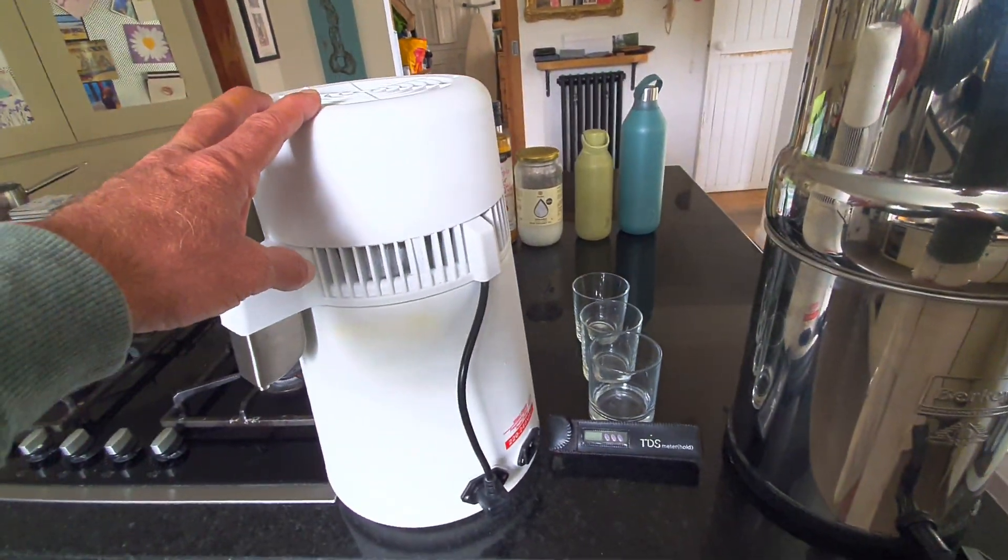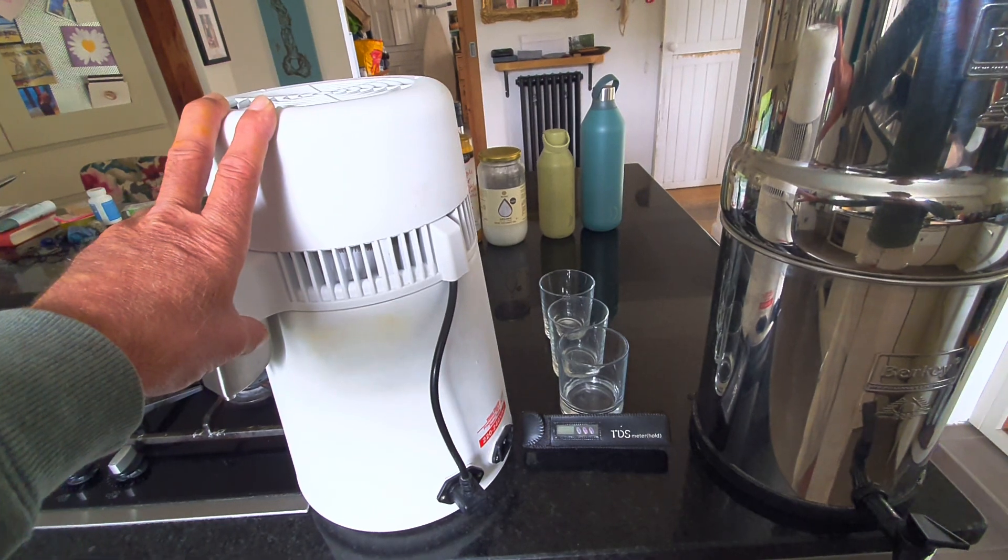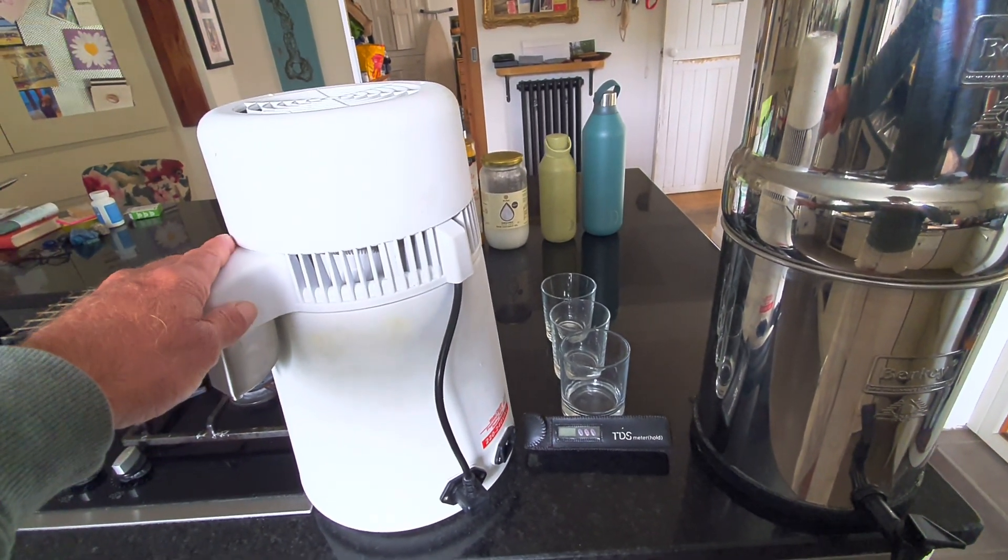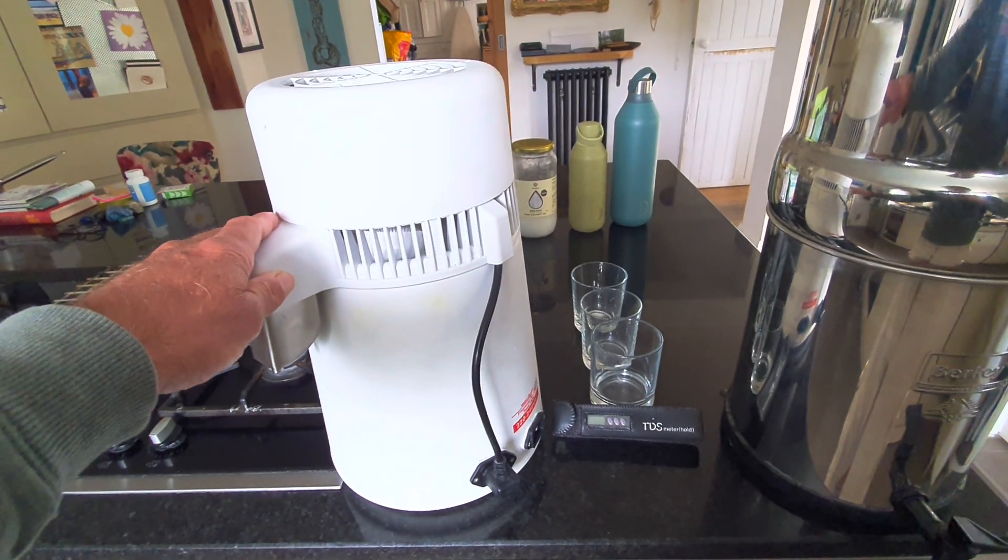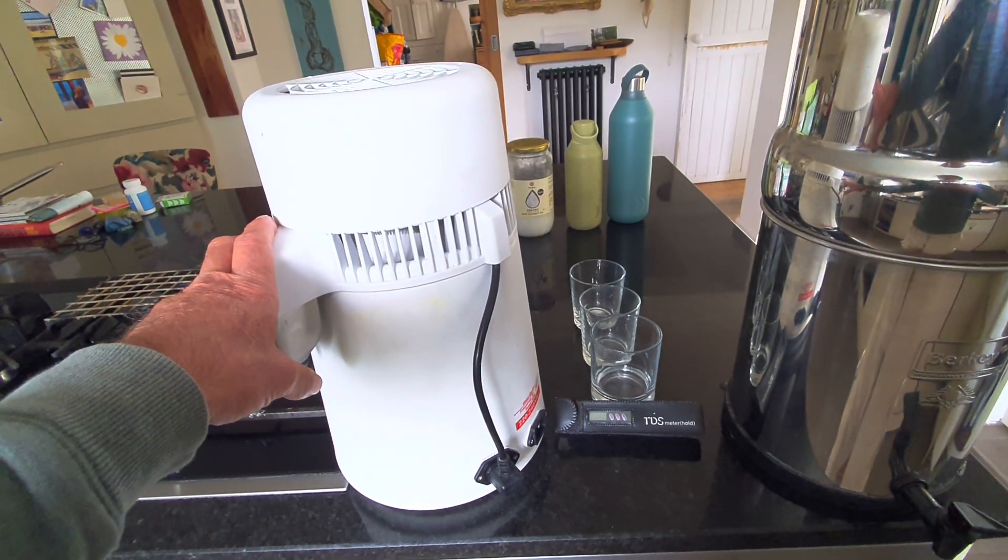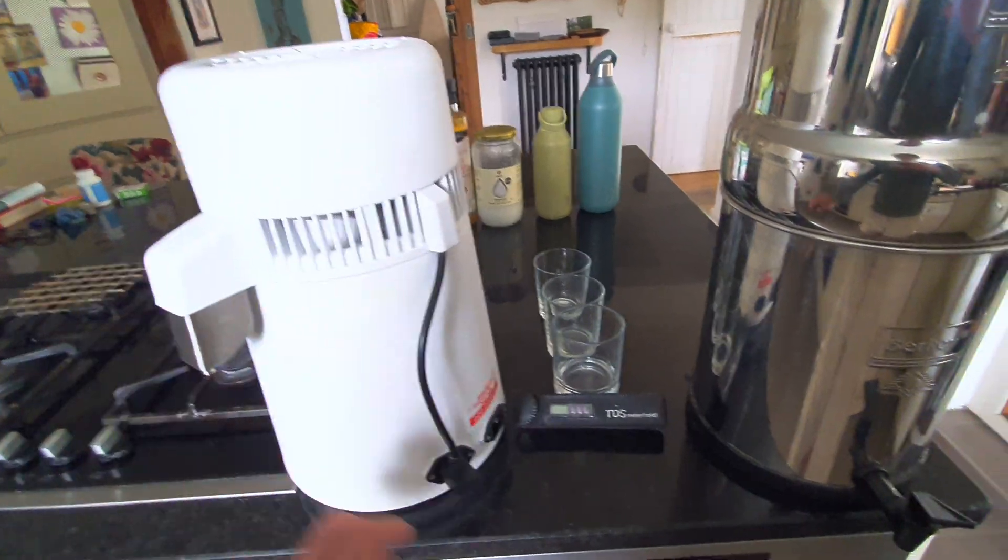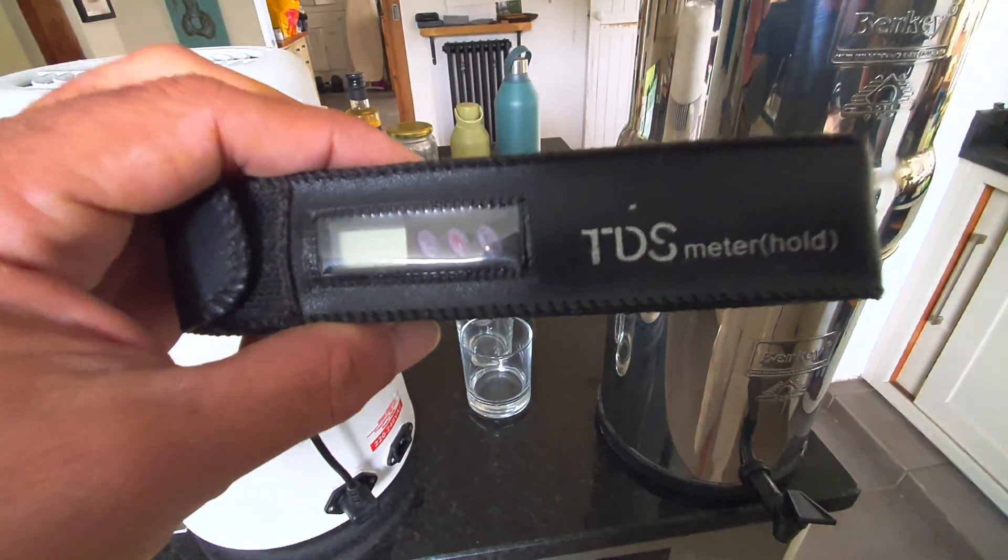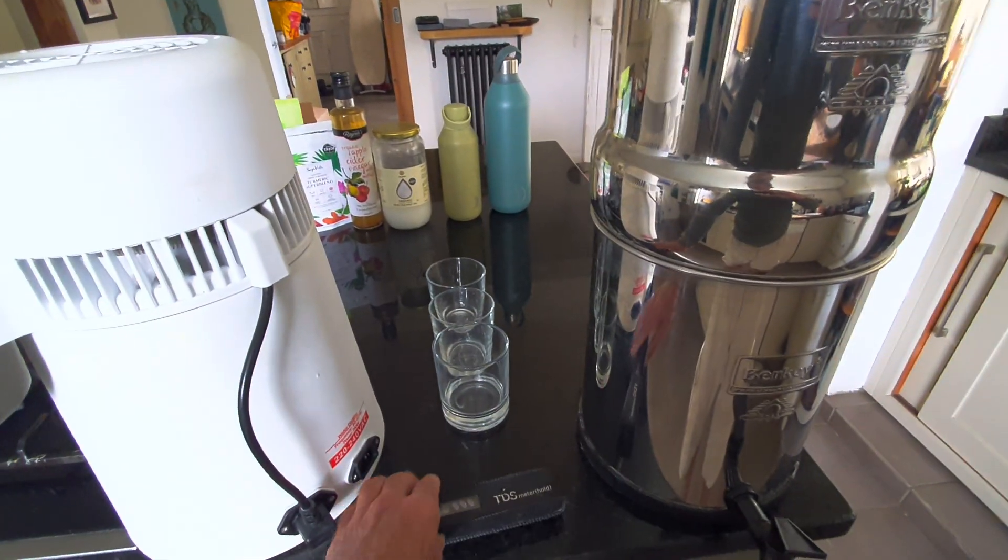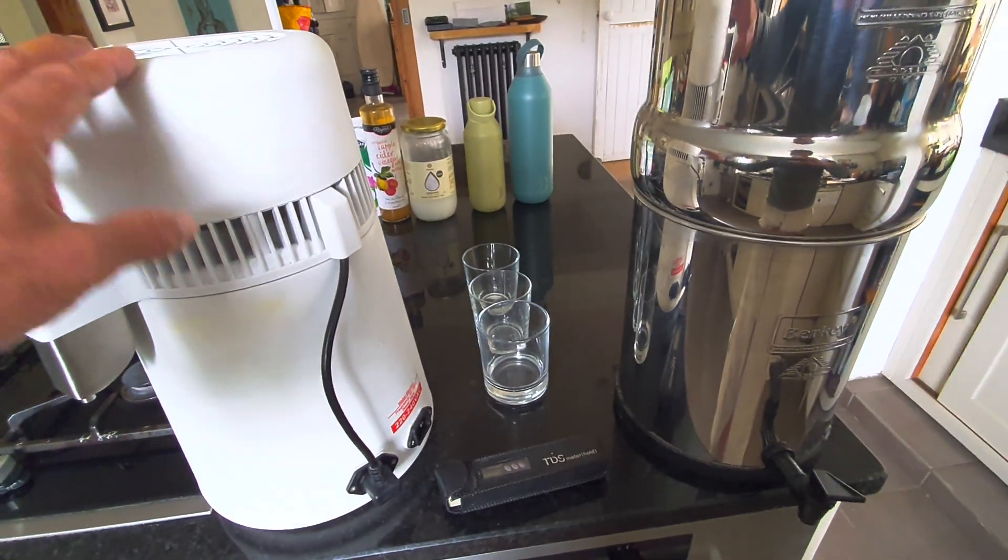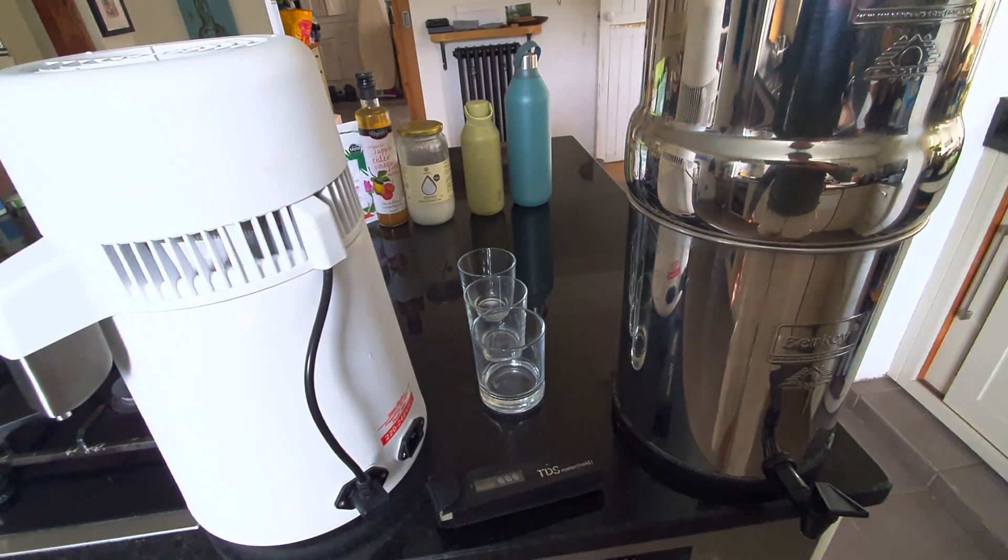We all know that the water distiller is going to give you pure water with a very very low particulate reading. It's the dissolved solids that we're trying to get out of the water. And I have with me a handy TDS which is a meter for measuring resistance in the water, measuring particulate. And I find it to be quite accurate.